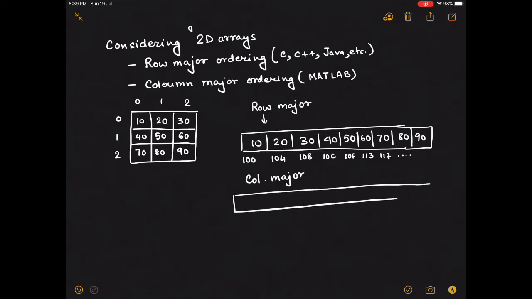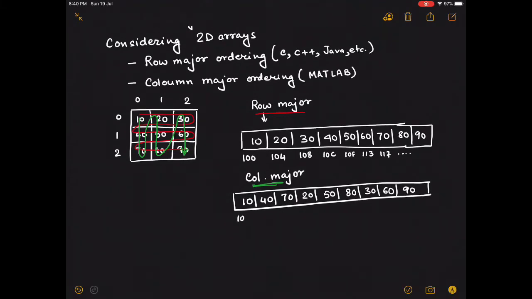Similarly, in case of a column major order, if we check out the memory addresses of the individual cells, we will find that if 10 is located in memory address 100, 40 will be located in memory address 104, and 70 will be located in memory address 108, and so on. So, for row major ordering, the entries are stored in the computer's memory row-wise, whereas for column major ordering, the entries are stored column-wise. We will learn more about them in a separate video called row and column majoring in case of arrays.